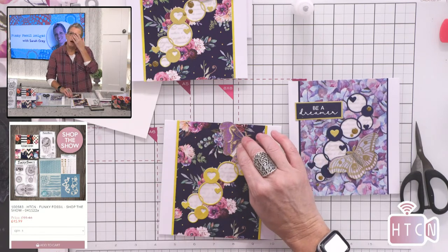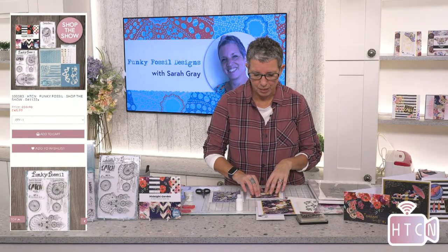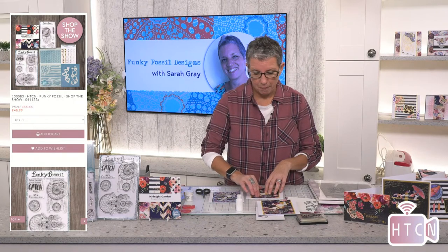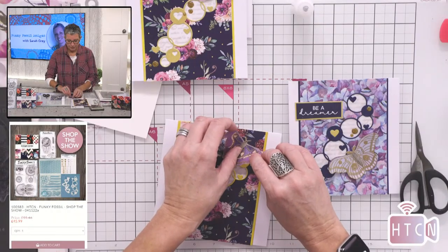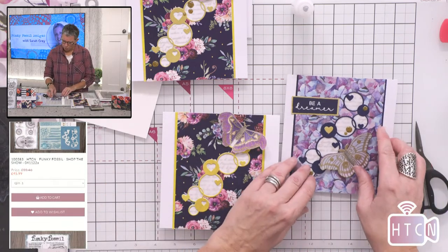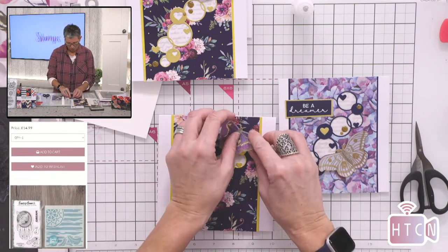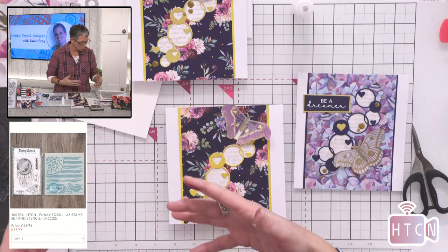The only question in my mind with this one is, this particular moth, I've used colours which are very complementary to the paper pad, which I think looks fantastic. But equally, it does mean, and I should lift the wings, give it a little bit of separation, it does mean it merges in a little bit, and I think that's why, from memory, I added a vellum layer on the original one, just to soften the colours so that the moth stood out a bit. So again, just think about what look you would want to go for.